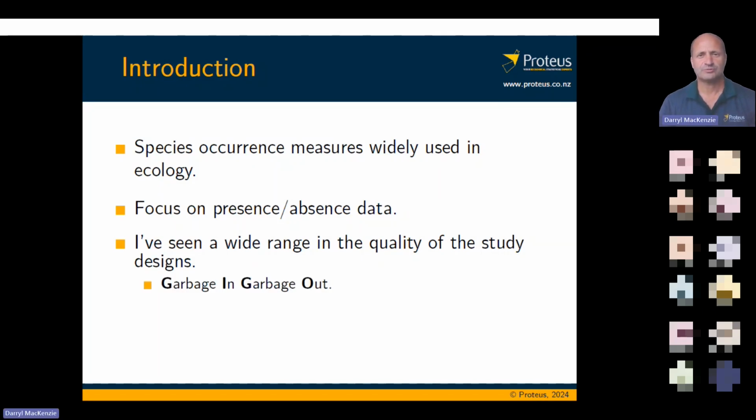And my basic principle is garbage in, garbage out. It doesn't matter how fancy the analysis is or how pretty the maps are that you've created from some form of analysis. If the underlying data that's being used in those analyses is of poor quality, then those maps may be basically useless. They may not be that accurate in terms of representing what's going on with the species and where it's occurring. So it really is a case of garbage in, garbage out. So hopefully today we can give you a few tips so that we are providing some better quality data into these analyses.